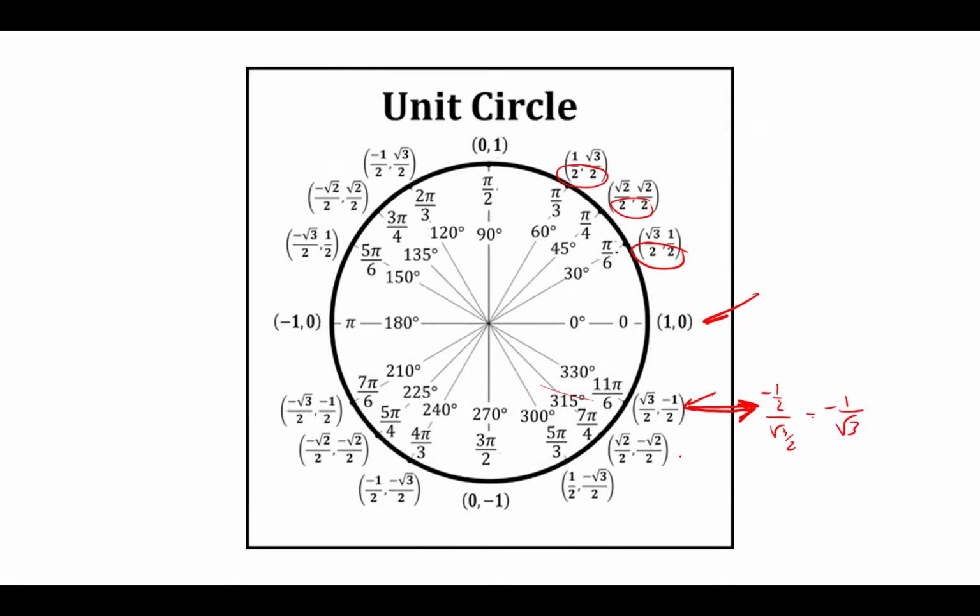For negative √2/2 over a positive √2/2, what happens here? Negative √2/2 over √2/2 is going to be negative 1. That's the one we're looking for. And this is the one that we did before, I believe. This is a negative √3/2 over 1/2. The twos are gone, and I'm left with a √3. So if you want to make a tangent column, you can make a tangent column there. And then you can also do it in quadrant 1. But yeah, we're looking for this guy.